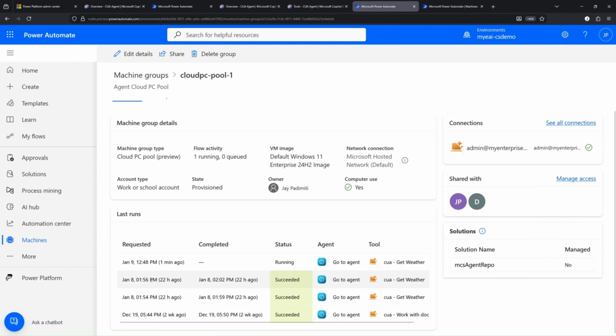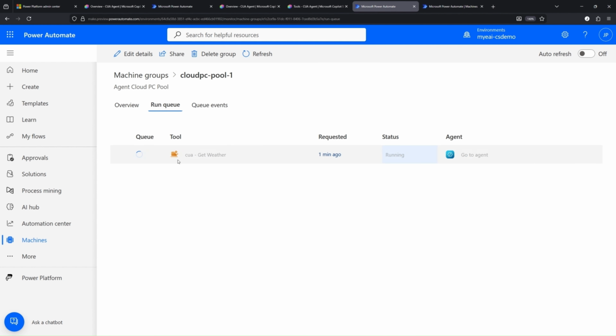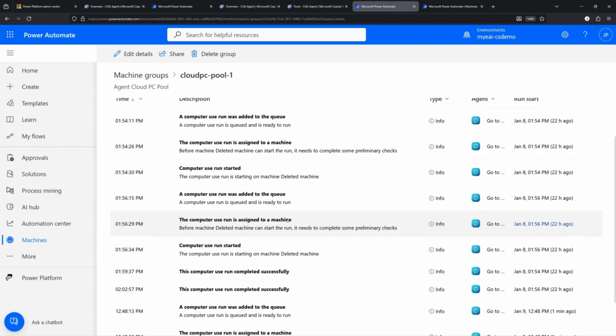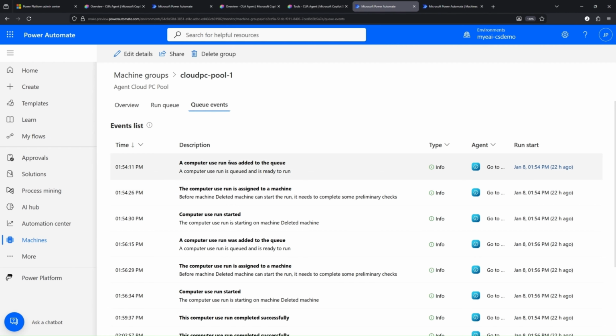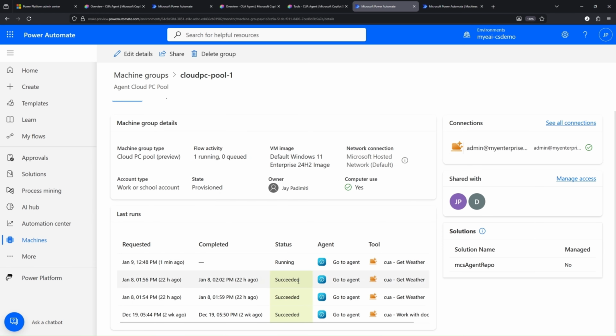As you can see here, let's take a look at the run queue. This is what is running right now. And here are the queue events that happened as the interaction with the agent goes through. We can also see that there are some successful instances here.